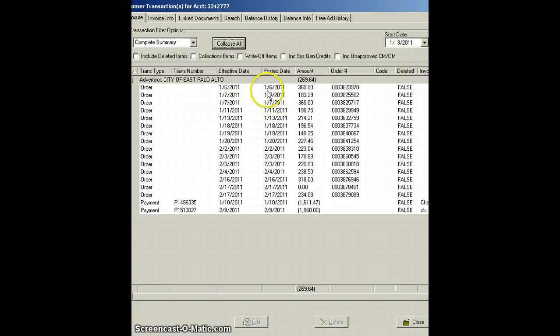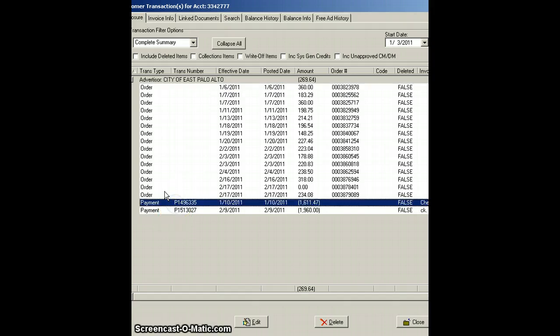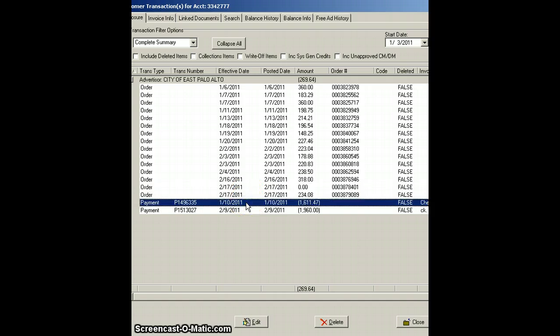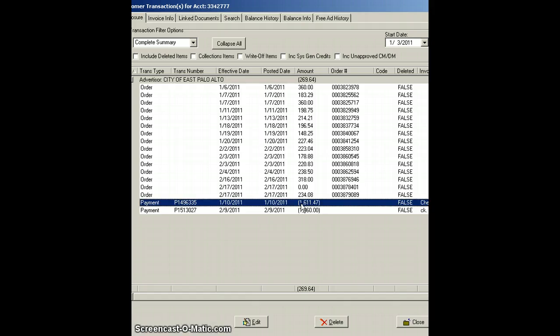You will see everything that they've done, all the transactions. You will see either P for payment and O, and these are all orders that they've done. You can see that they've made a large sum of payment on the 10th and also on the 9th of February. So that basically gives you a gist of what they've done recently.